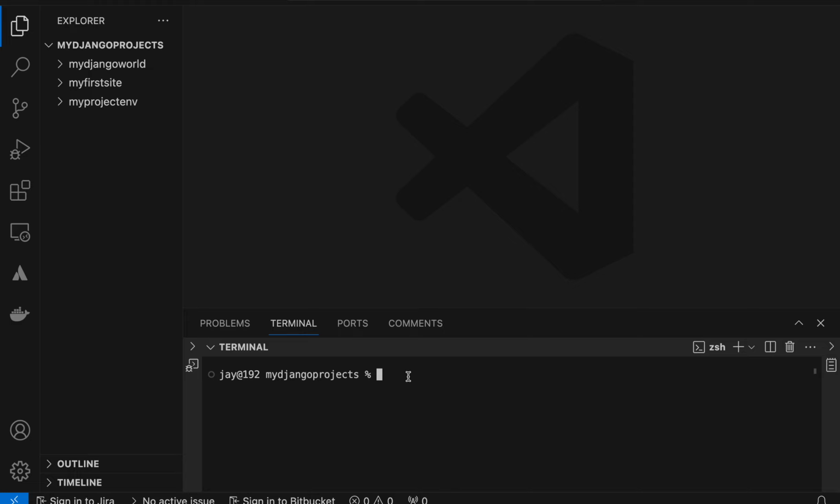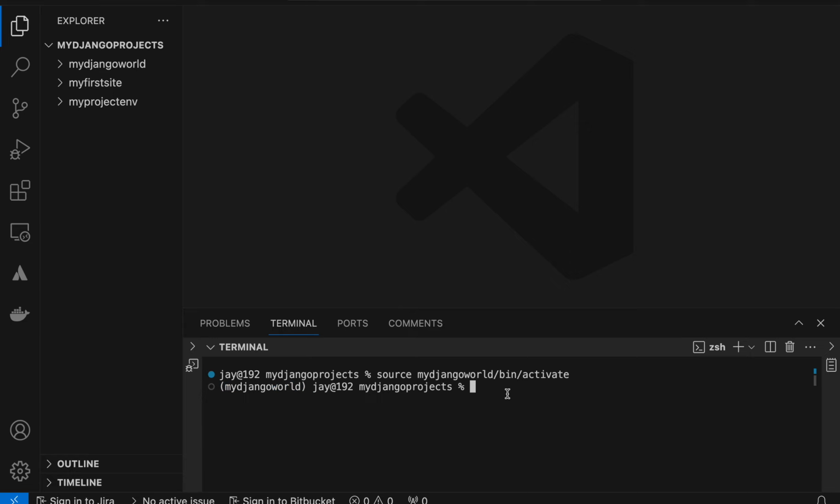First of all, we will have to activate the virtual environment. For that, we type source my Django world bin/activate, right? So my virtual environment is activated.